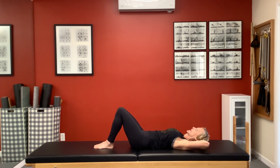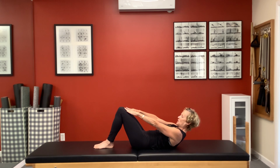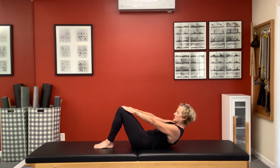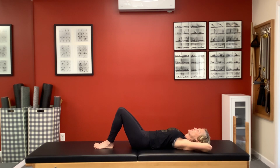We're only going to do 5. We breathe in. We breathe out. We lift. That's the good news. Bad news is we have 3 more. Let's reach those arms. Can you float higher? Can you flex that trunk a little bit more? Can you relax those shoulders? Can you make sure those abdominals are contracted? Reach, reach, reach, reach, reach. Hold it there. Just feel that position. And then take those hands behind the head. And then lower down.